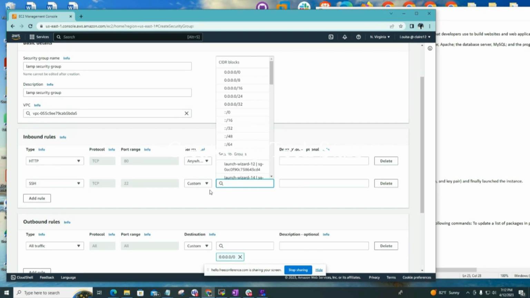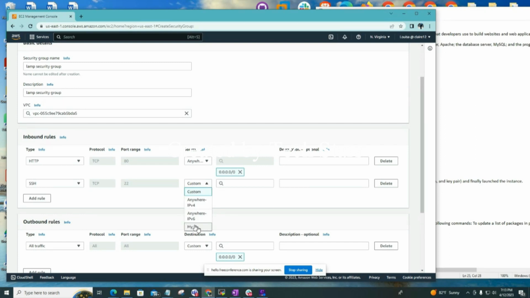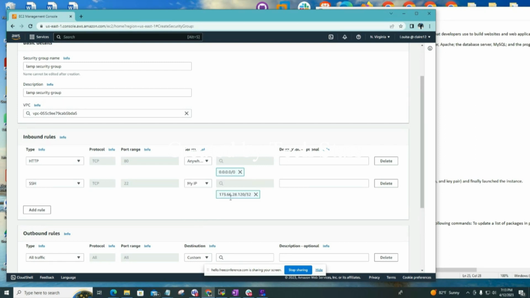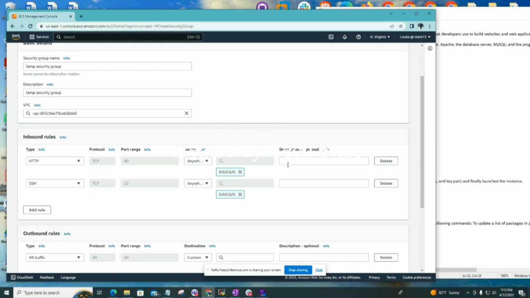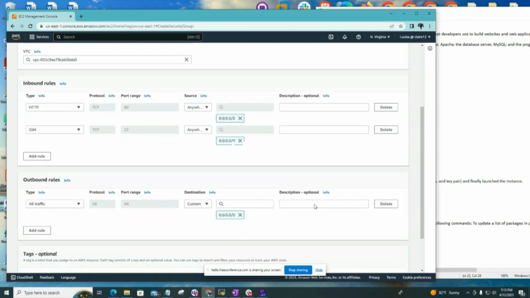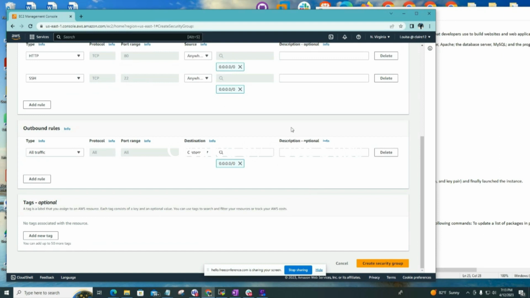production environment. On a production environment, you will have a range of IP addresses that you have to select, or definitely you might select my IP address here. If I do that, it's going to give me my IP address, which I will be able to use to access this LAMP stack server. Okay, so for now, just for the purpose of making things convenient for me, I'm just going to pick all over the internet, no problem. So from everywhere. At this point, we're done.